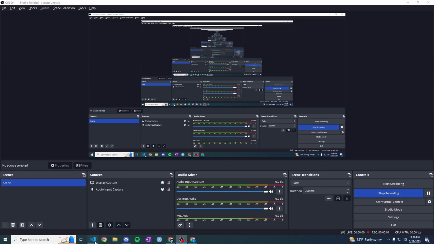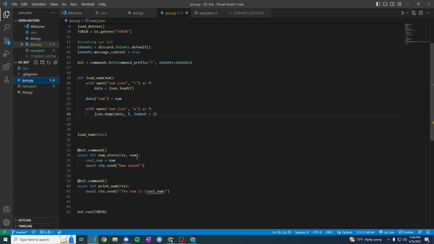Alright, so now what we've got to do is store it. So first we're going to load num as num, and num saved as num. And we're just going to write an f string. Okay.